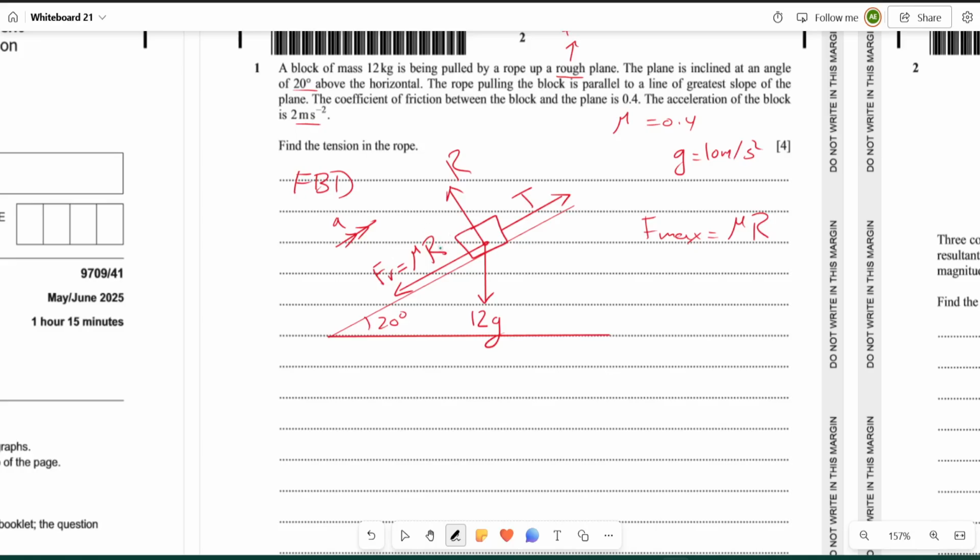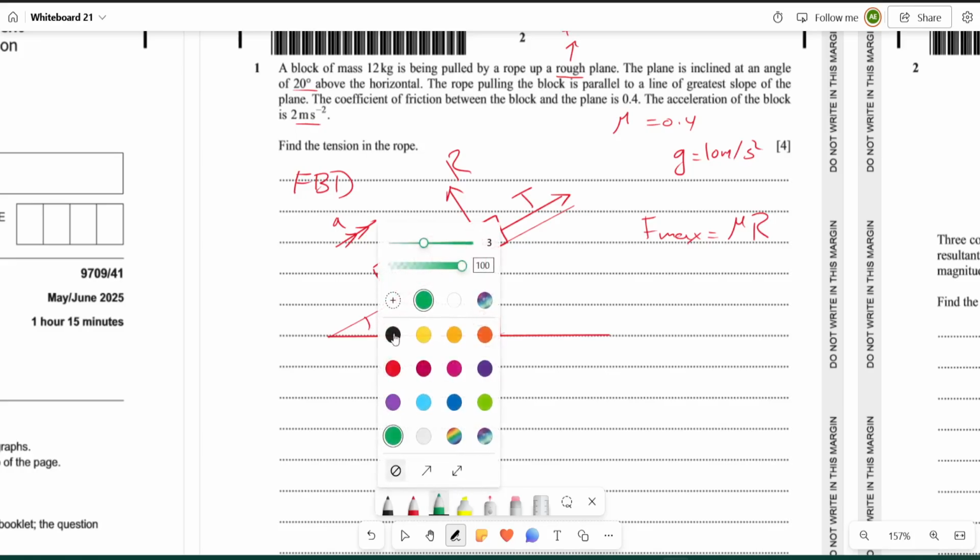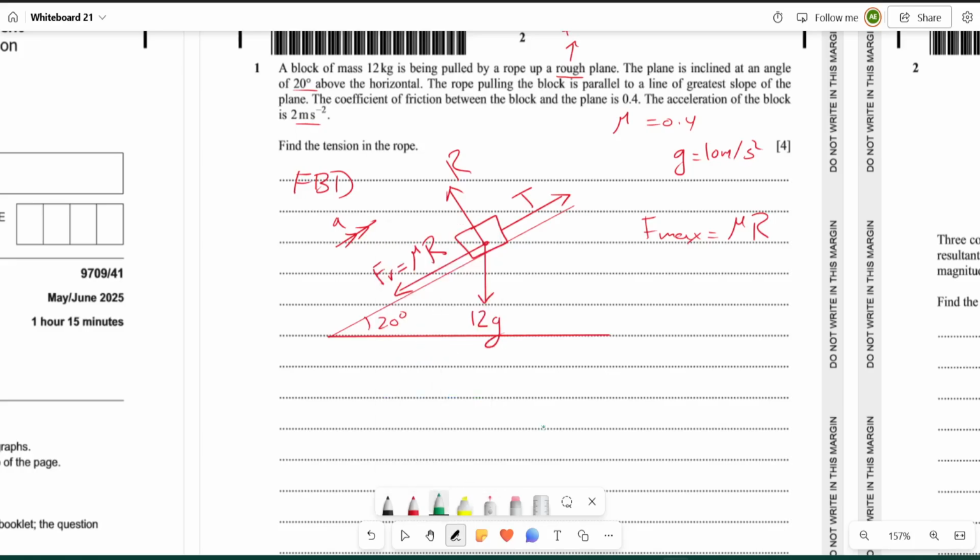Now, first of all, looking at this, I won't take the horizontal and vertical plane as my plane of resolving. I don't want all the forces to be in this plane, because think about it, I would need to resolve the tension, R, and the friction in both x and y. It's going to be a hassle. So a smarter thing to do is to take your x and y as these two directions.